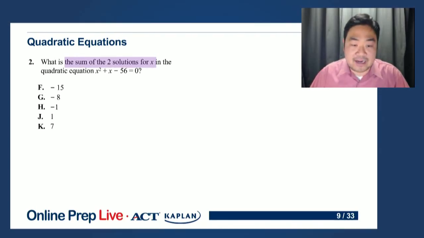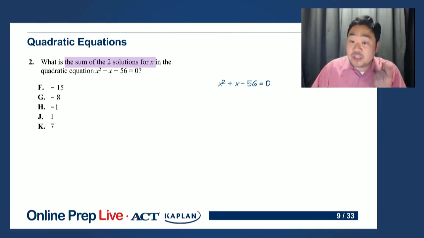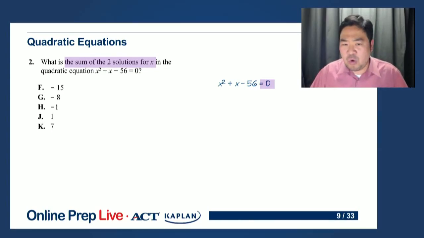Well, we've got our quadratic equation here: x squared plus x minus 56 is equal to 0. So we're going to use reverse FOIL here to find what x is. The purpose of getting that equal to 0, we'll see in a second, but that basically gives us an idea of what x is once we find the factors. So let's break those up. We have the x, and the x will give us the x squared.